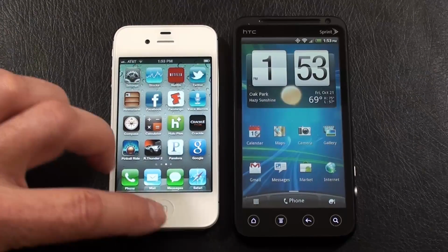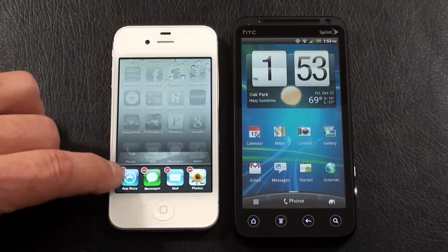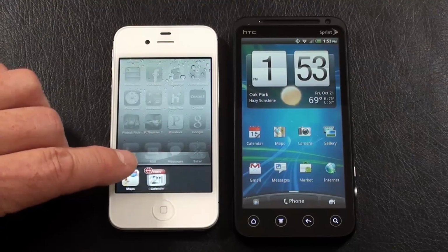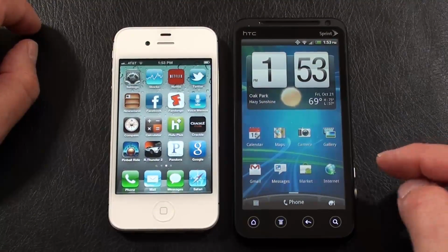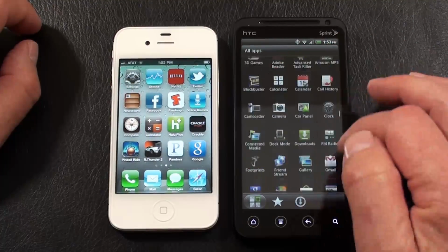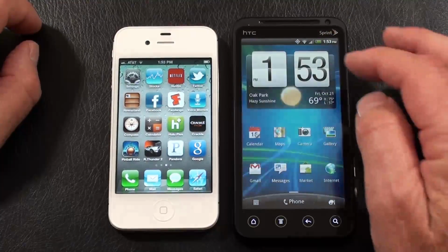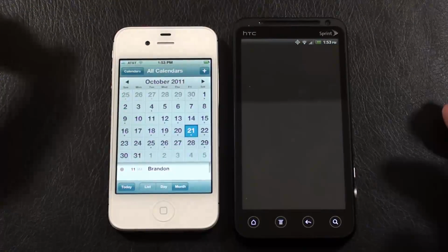All right, next up, our unofficial speed test. Let's go in and close everything down here on the iPhone 4S first. And it should be just about done. There we go. All right, we're all done there. And on the EVO 3D, I've downloaded Advanced Task Killer, so let's go to the main menu here, find that. Let's kill everything here. Let's kick this off with the calendars, and we're off.